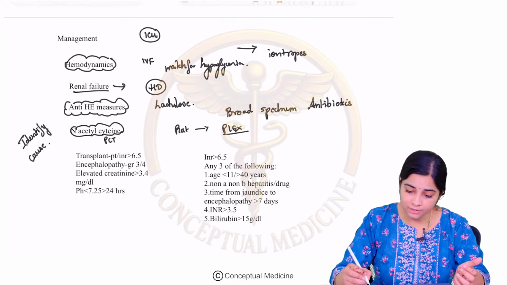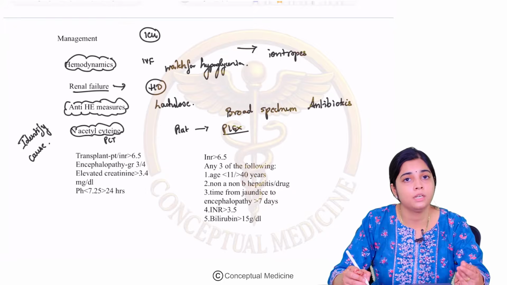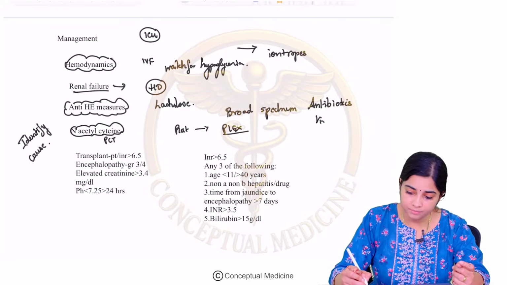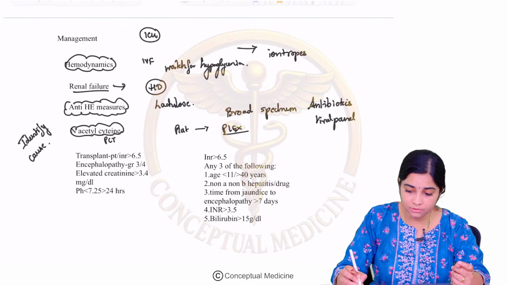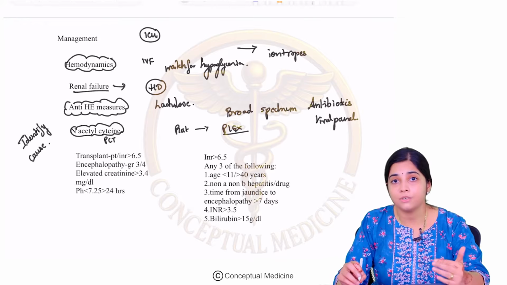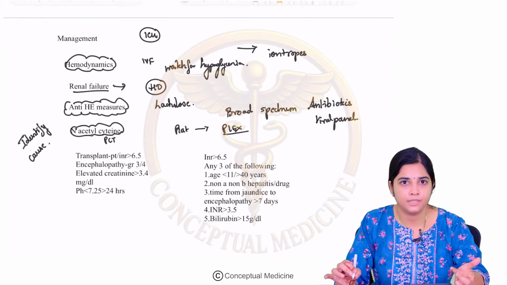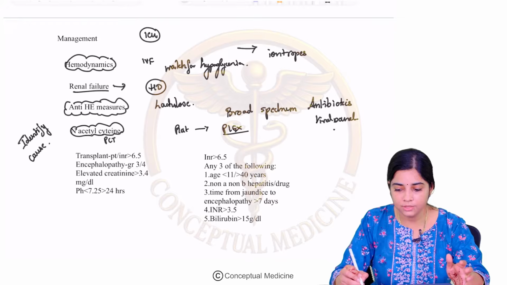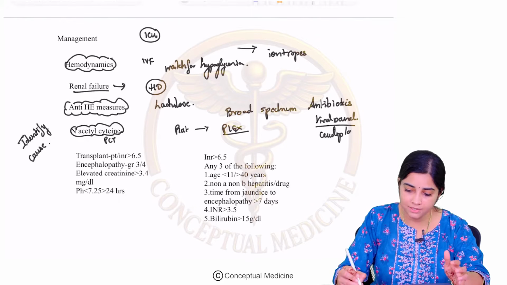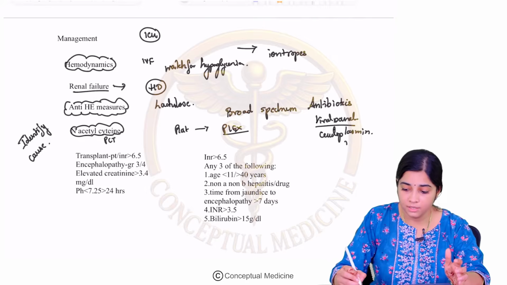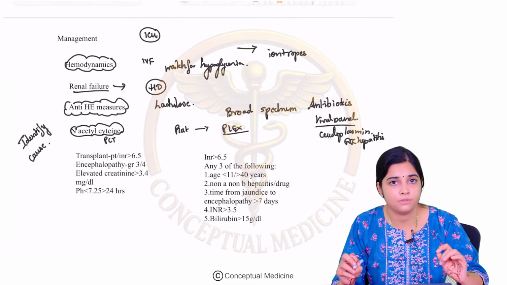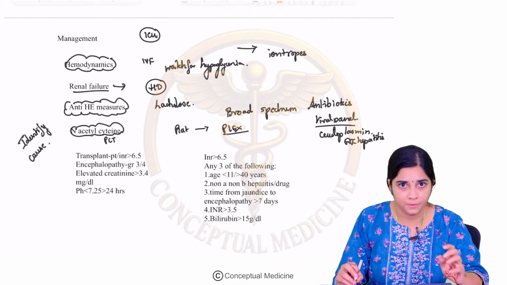Okay. Then you have to evaluate them for the underlying other causes, right? So, you will have to send for a complete viral panel. You will have to look for hepatitis B, C, E, what is the cause, right? You cannot check for the other viruses like CMV or HSV, but what you can do is you can do this much. Apart from that, you may have to look for the ceruloplasmin levels, see if this is Wilson's disease, look for autoimmune hepatitis, right? So, what is the underlying cause, you have to find out and you can treat accordingly.